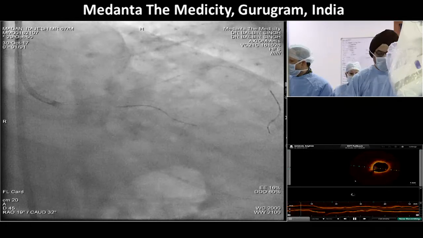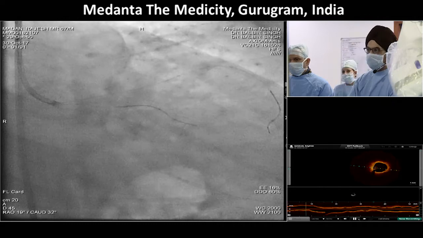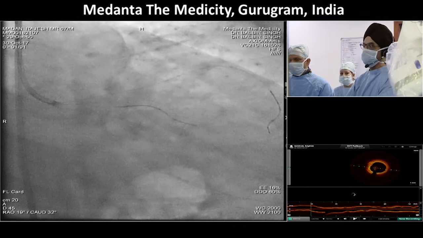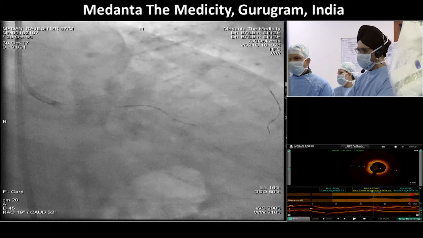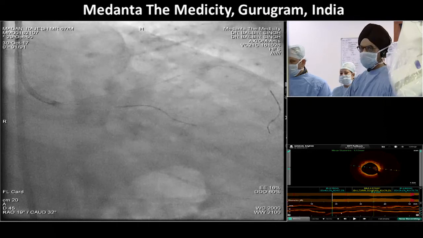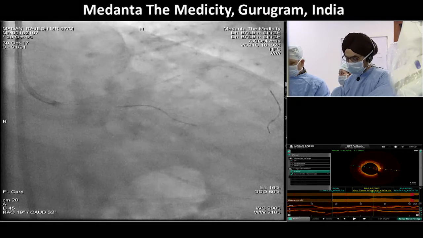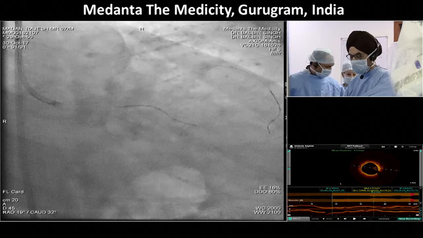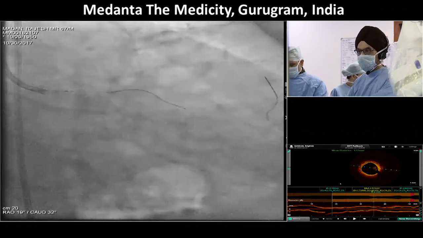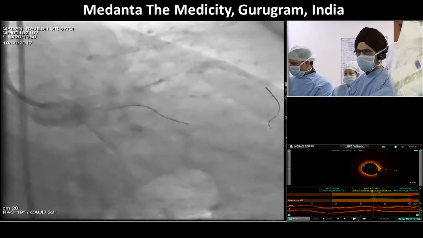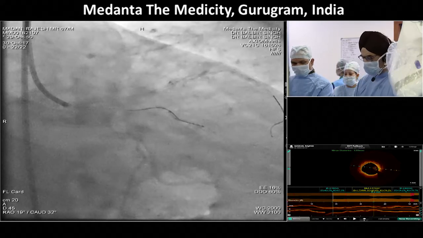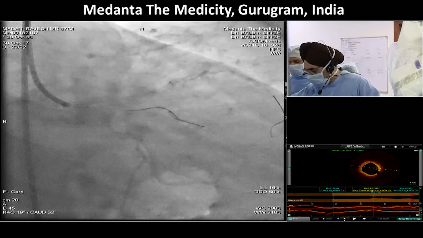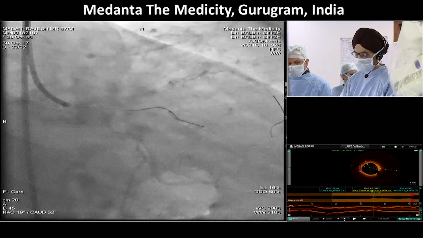So I have chosen an Onyx stent. I'm choosing one stent because I've chosen a stent which we can expand to 4.5 to 5. I'm taking an Onyx 3.5 by 38, which will be able to expand to 4.5 easily, and maybe 5 if need be. So that's what we plan to do. And I'm going to cover the left main ostium for sure, because even if we have not seen it, there's no point leaving the stent a millimeter inside the left main.